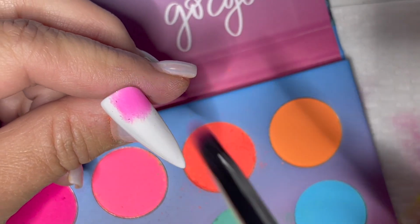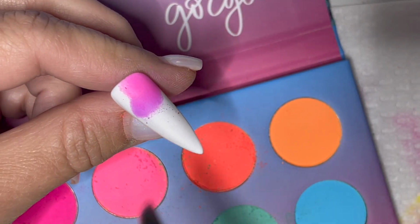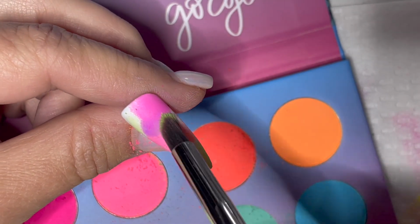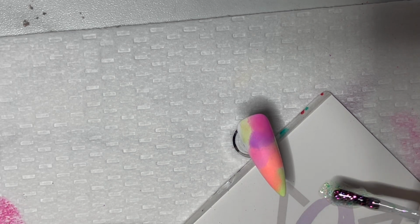Okay, we're going to grab these pigments and just do another random colorful background. Again, not worrying about ombreing these perfectly. I just want to get as much color as I can on that background. Okay, and instead of grabbing regular top coat, this is the opal top coat. So this is just going to give it a little bit of shimmer. It looks like opals on the nail.